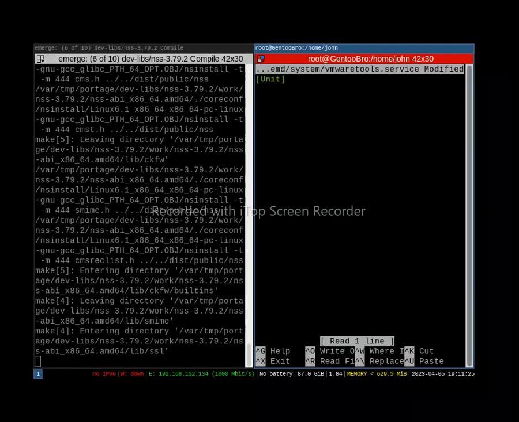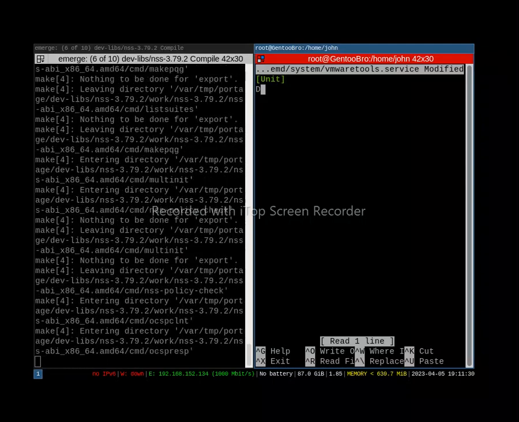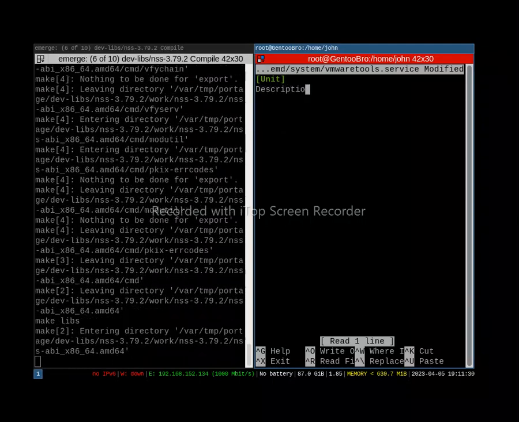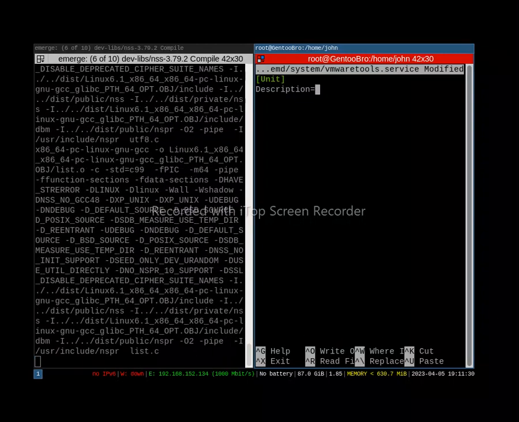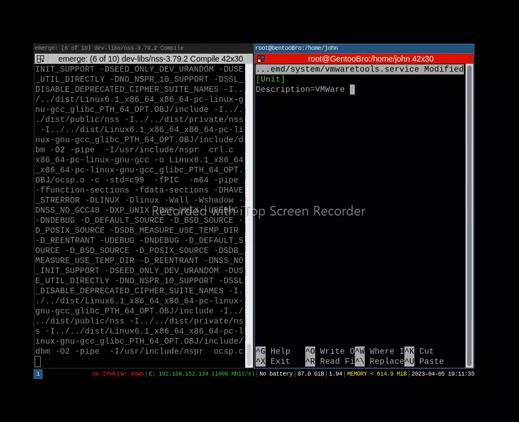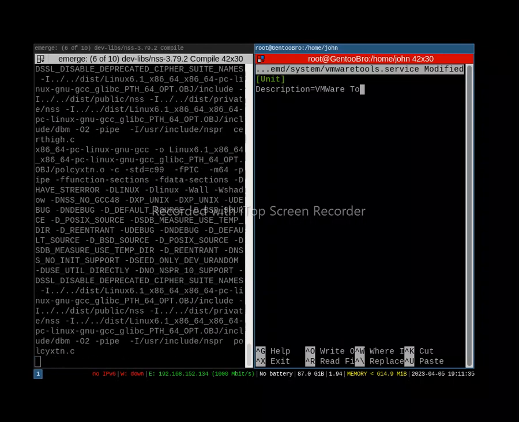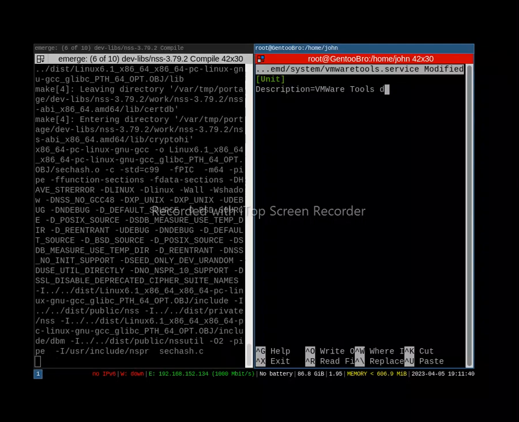Unit, and description is equal to VMware tool daemon.